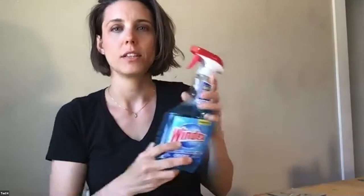This is going to be a really good friend to you, Windex. It's gonna get off streaks from your glass and any grease like fingerprints, especially if you're making a painting like this where there's gonna be a lot of free blank space where the glass really shows through. You're not gonna want fingerprints on that. You're gonna work really hard on it, and in the end, if there's fingerprints, you're gonna be really upset about it. Same for something like this.